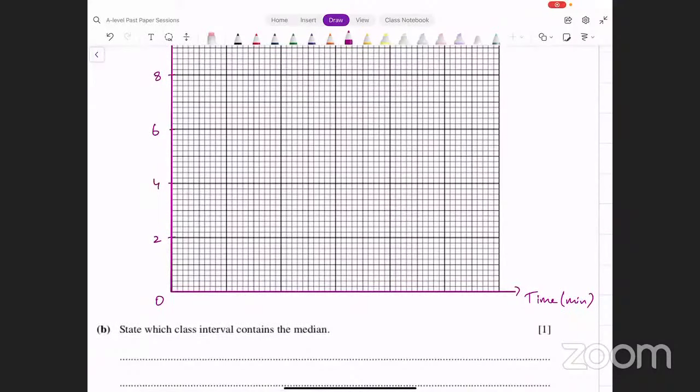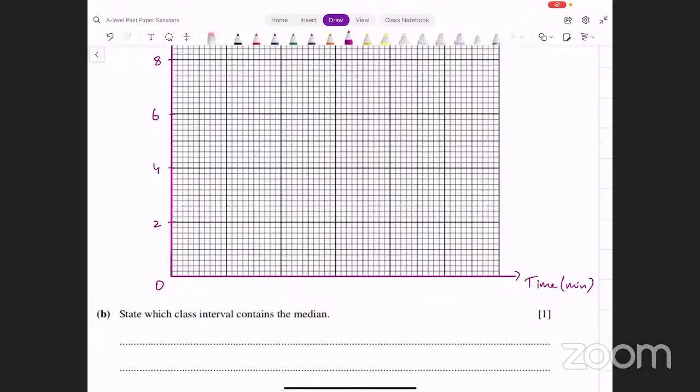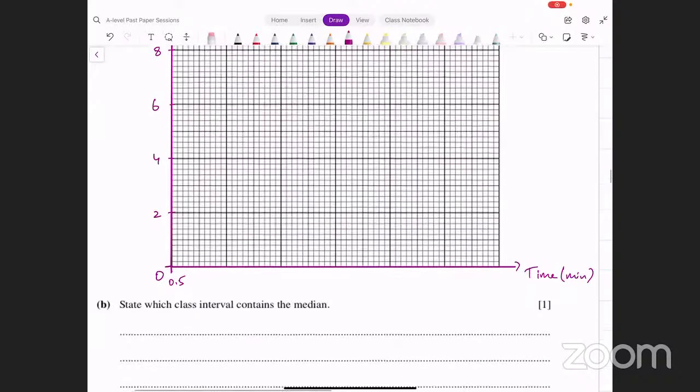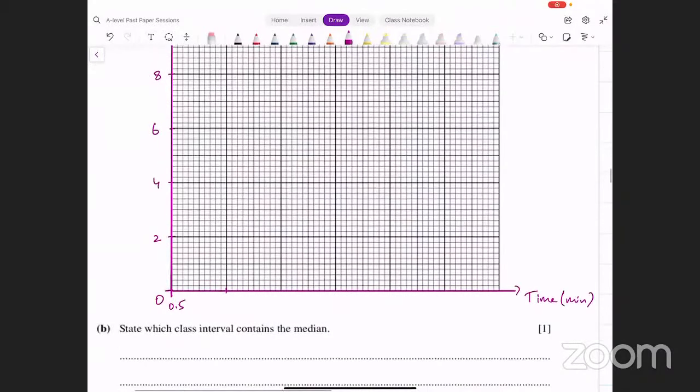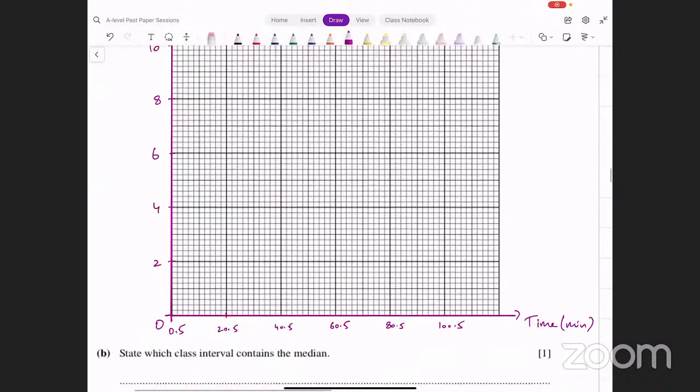हम ये कर सकते हैं कि हम यहीं पे 0.5 ले लें. We could do that. Although it's preferred to leave some gap there, but it's okay. इसमें इसका मसला नहीं होता. Horizontal axis आप 0 के अलावा किसी और नंबर से start कर सकते हो. However, vertical axis आपने 0 से ही start करना है. ठीक है? Vertical axis आपने 0 से start करना है. So I'm going to start from 0.5 here. And then since I need to go until 100, I'm taking intervals like this: 20.5, 40.5, 60.5, 80.5, and 100.5.